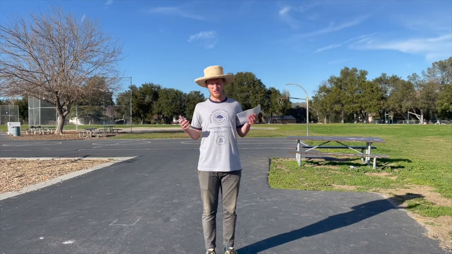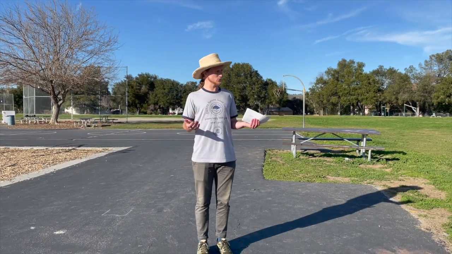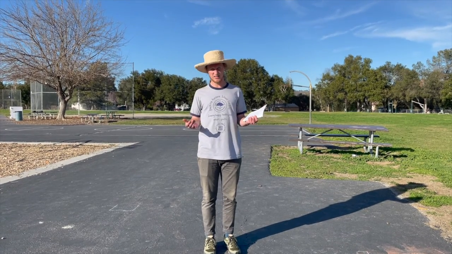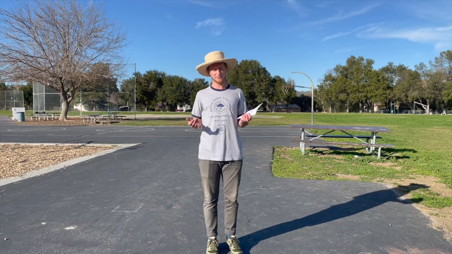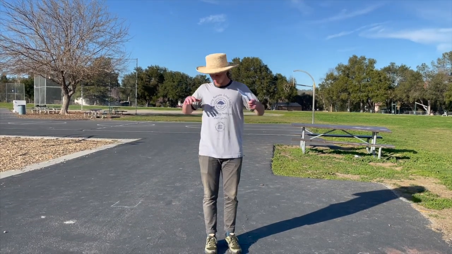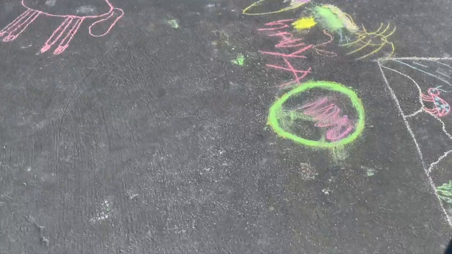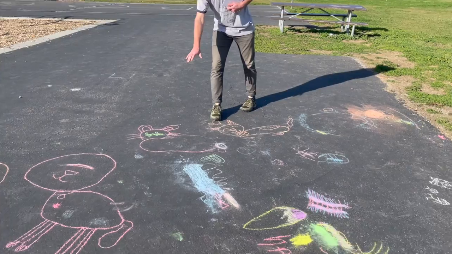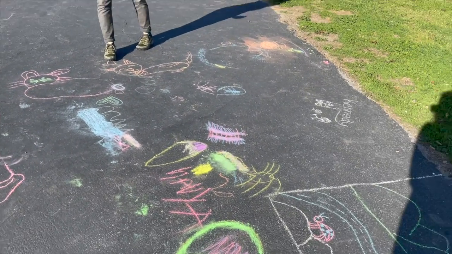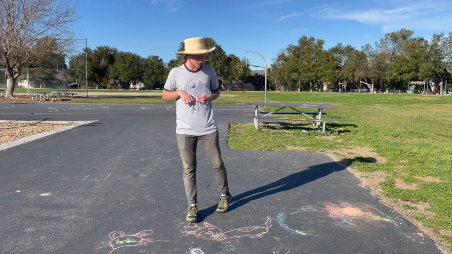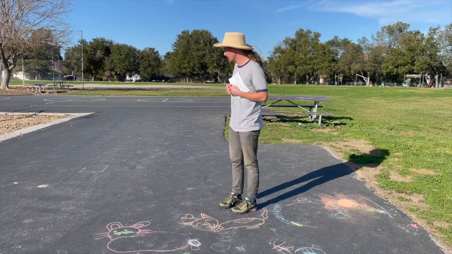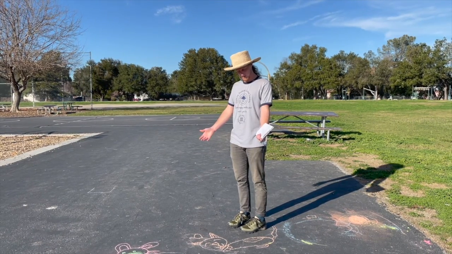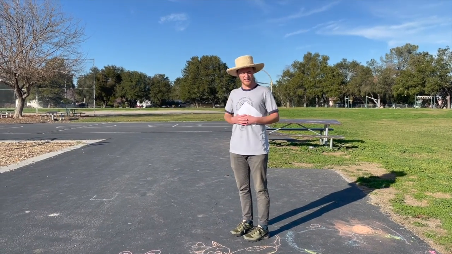So, welcome to a new space on campus. This is where you get to decide, is this a sustainable design? Does this provide habitat for plants and animals? Right now we're on the pavement. We can see it's made a nice habitat for chalk animals, but do we think that real animals and plants will live here? Take a moment, pause the video, write down your thoughts. Will the pavement provide good habitat for plants and animals?